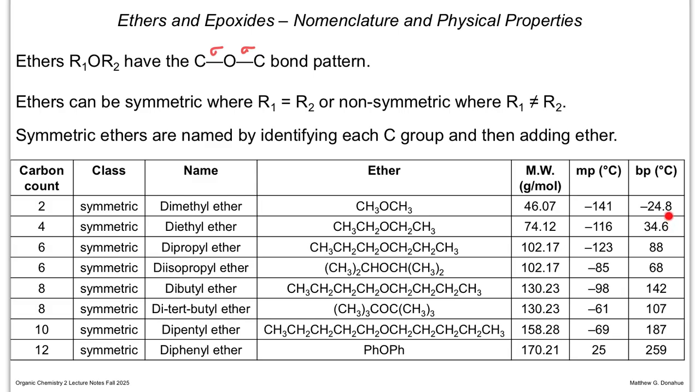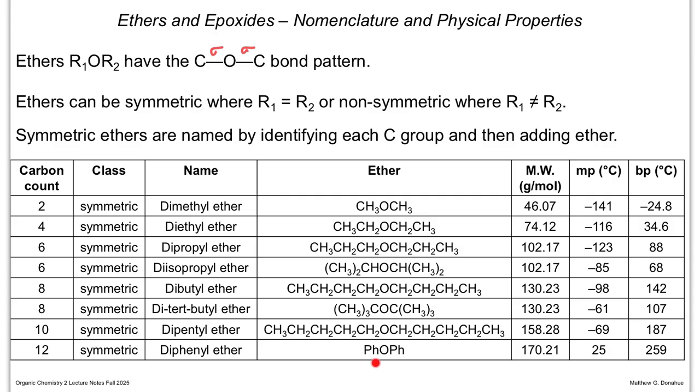And so diethyl ether is a common solvent used for reactions and extractive workups. Once we get beyond that, so the next one, dipropyl ether, this boiling point is fine for running reactions in, but it's not used commonly for extractions during workup because it's a bit too high. And then from there, we can get branched ethers as well, where the side chain has branching. And then we can just continue on up in carbon count.